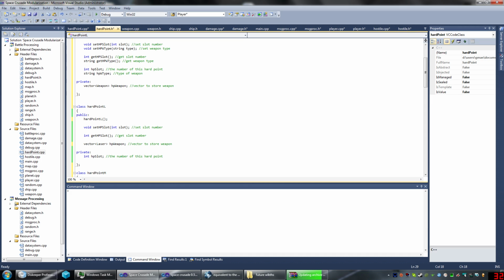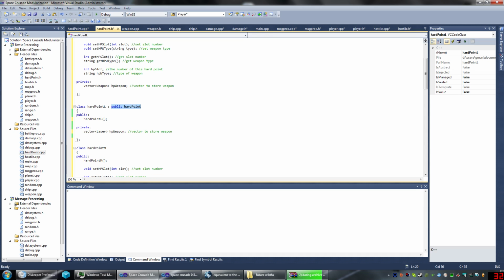Because what we're going to do is leave that there, take these out and put these as private, and just inherit all the other stuff that we need from hardpoint. So we keep these all to a minimum, but get the customization we need.